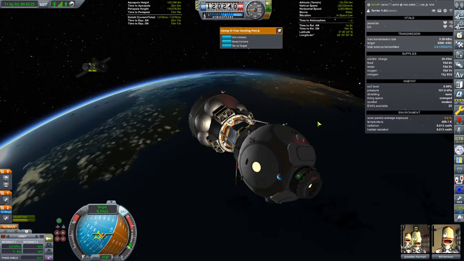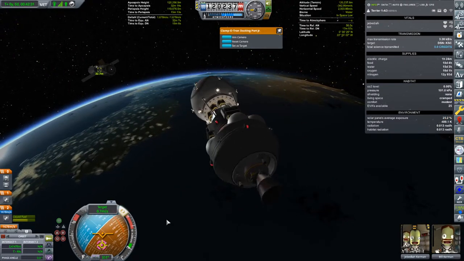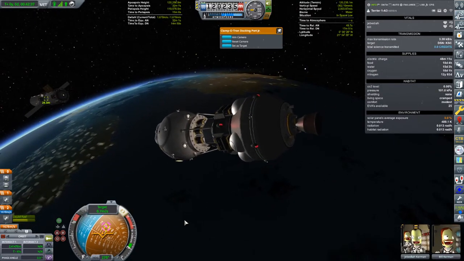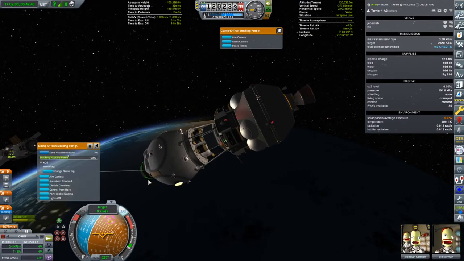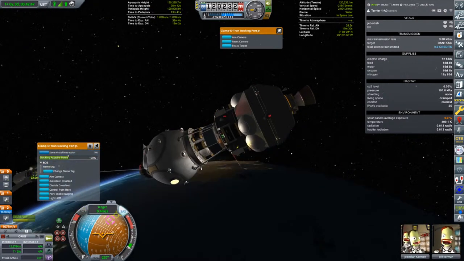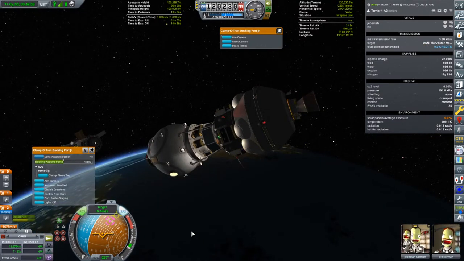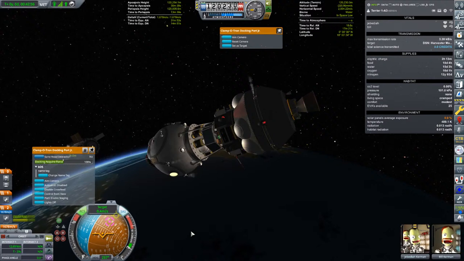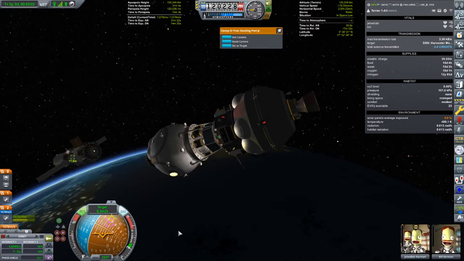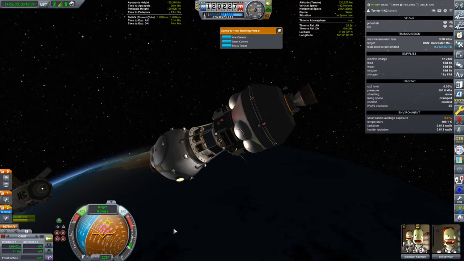Set that, reset camera, spin this around. Okay, hang on a second. I thought I had... Okay, let's slow down again. I thought I had a little control from here. Okay, well, I might have to do this the kind of old school way. I thought I had a little mod for lining up the docking ports, but I do not see it.